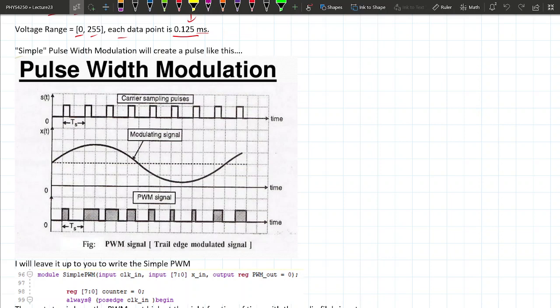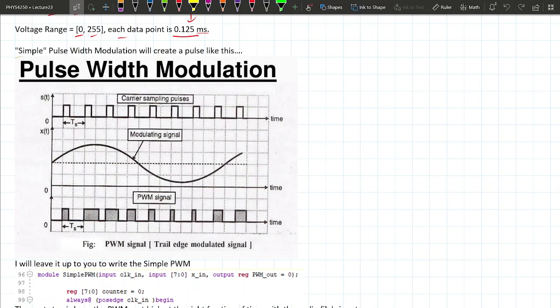What pulse width modulation does is that the pulse width, also known as the duty cycle, is going to be proportional to the height of your sine wave. Hopefully you guys see that. So let's start here. The vertical axis starts at 0 down here. So in this particular clock, let's say this number is somewhere in the middle, so this is going to have a pulse that's maybe about half the width.